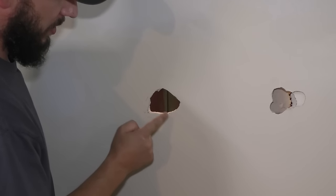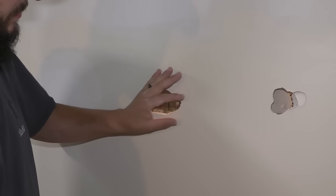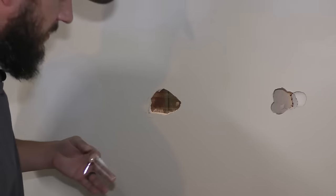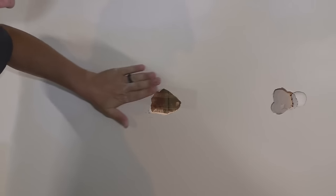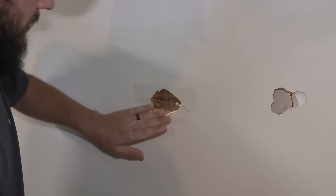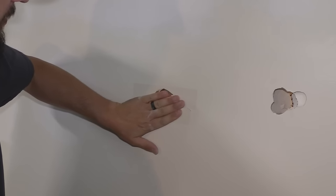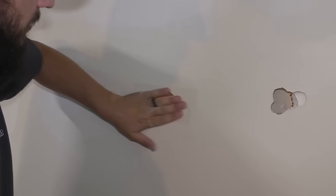This is not a normal wall, obviously. There's nothing back there to hold anything in there. So I'm gonna put some packing tape on the backside here, and that will represent whatever you decide to tuck in your wall. Now I'm gonna put packing tape on this side. Make sure it's gonna stick. Okay. Just two pieces should do it. Make sure they're stuck together and stuck to the wall.